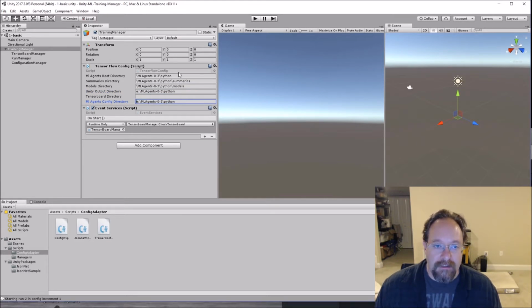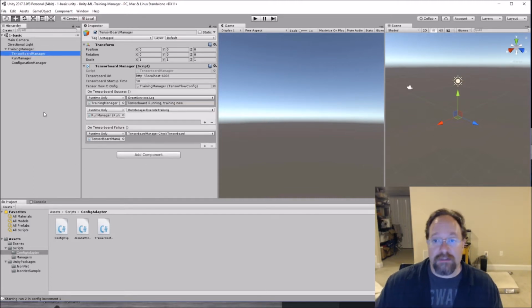The precise configuration of whether or not you need a drive letter is going to be a little dependent on your setup, and where everything goes and what all the paths should be is going to be on your setup. Shouldn't be too far from that. Then we have these event services, which basically say what we do when the application starts. The first thing it does is check to see if TensorBoard is running. If TensorBoard isn't running, it will actually start TensorBoard.